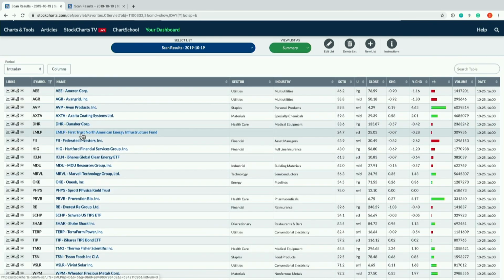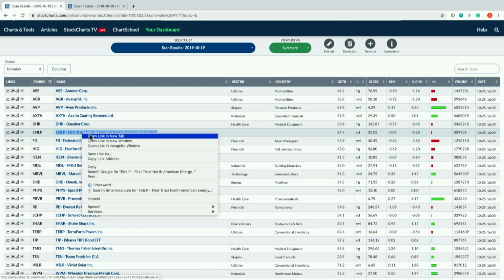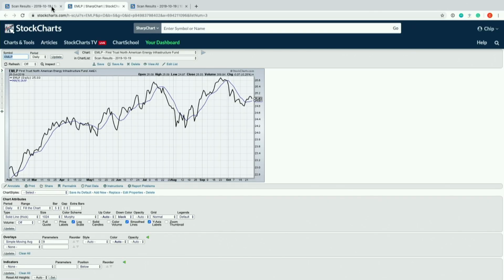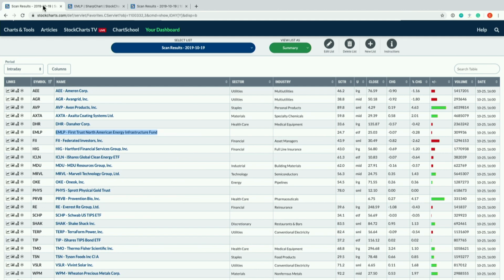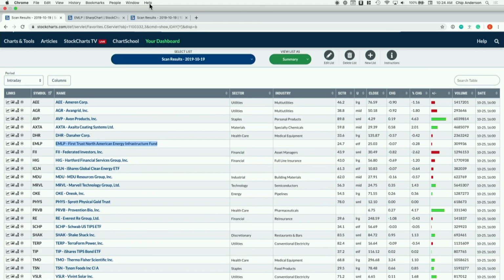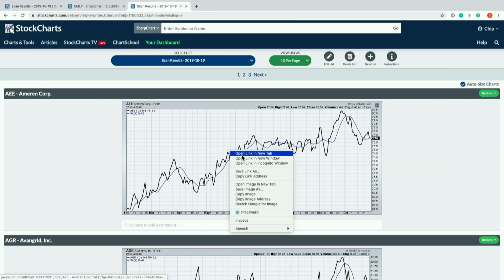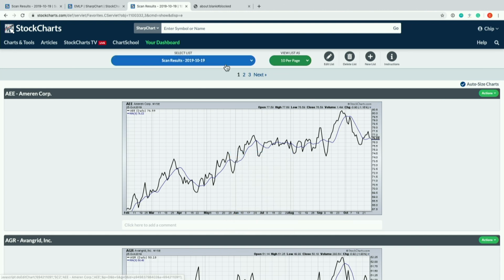And then, of course, you can always click on one of these and open link in new tab. What I did there was right-click. And now I've got the chart in a tab and the chart list is still available there. So that's another approach, would be to right click. Does that work for 10 per page? I think it does, it should. Right click, yep, and do open link in new tab. I think it kind of depends on your browser. I'm using Chrome, of course, but maybe there's other ones.